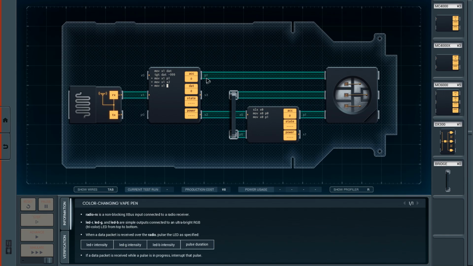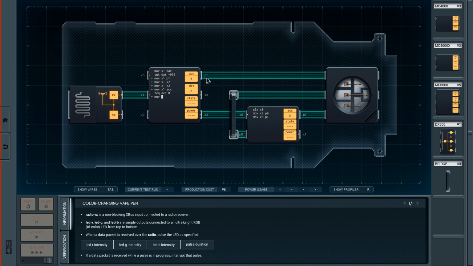Again, forward the next value onto X2, and now the final value is the pulse duration. I'll stick that in the accumulator, and we'll do a subtraction on that every cycle. So we should test if the accumulator is greater than 0. Basically, if the accumulator goes to 0, we should turn off all the lights. So actually test if the accumulator is 0, and if that's true, send 0 values everywhere. Everyone, turn it all off!